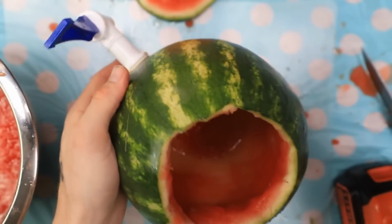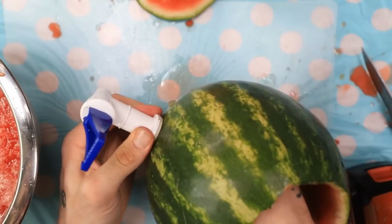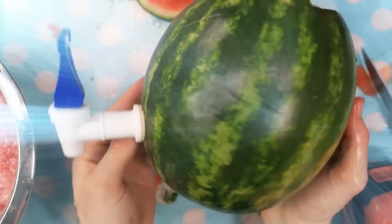It worked. Okay, now I'm gonna try and screw the back part on really quick. See if I can do this without messing everything up. It was actually going on for a second. Come on. You can do it. And I think we're good. Woo! Awesome. I made a dispenser.